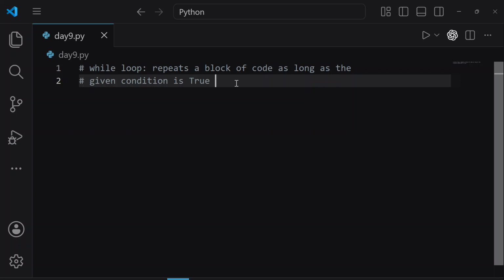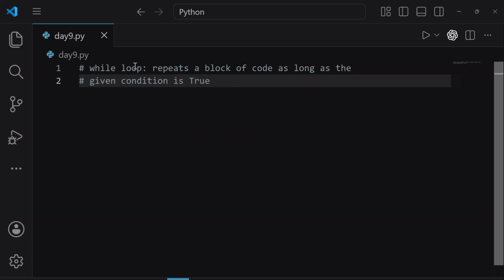So let's come back to that user example again. Now, for example, the user is still entering an incorrect password and the program is still asking the user again and again to write the correct password. So what is happening here? The condition is still true because the user is still entering the incorrect password.